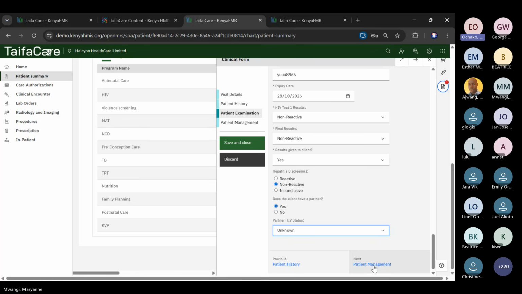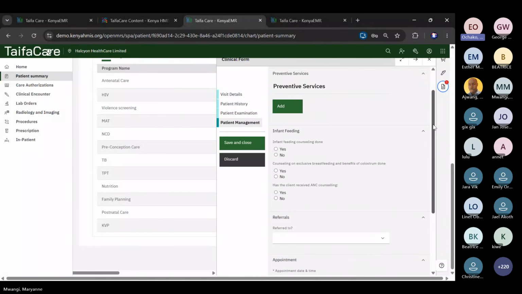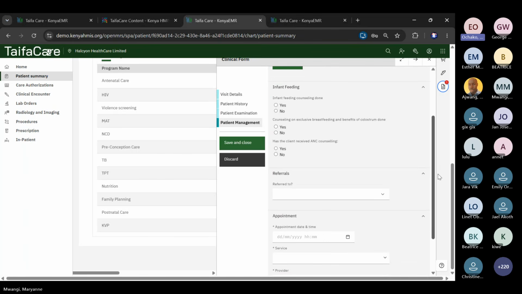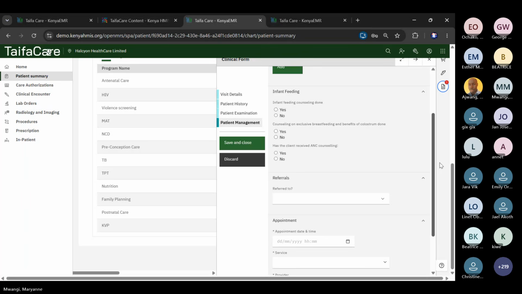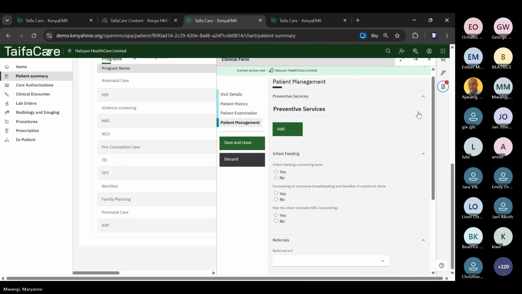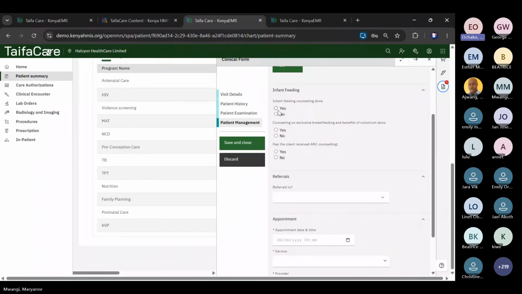Then let's go to patient management. Any preventive services that have been given, let's bypass that one. But you can add so that they can see what is in there. Marianne, please add. So we have the services, the date given, and the next visit for that preventive service. Then we can go to the infant feeding.